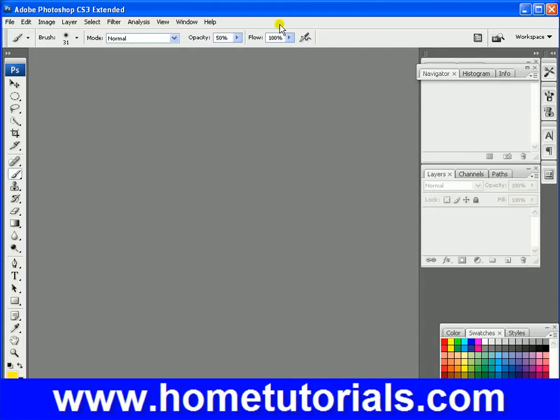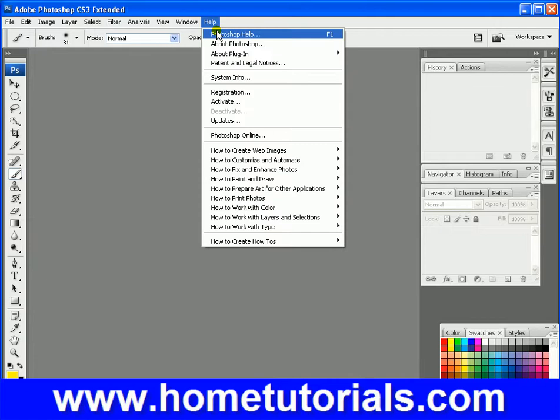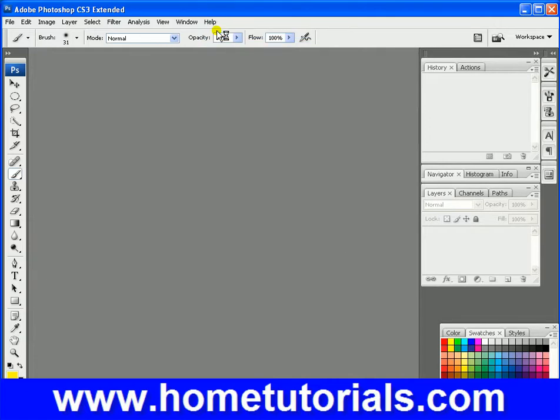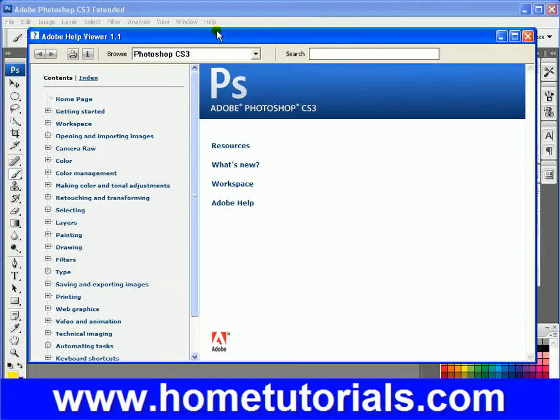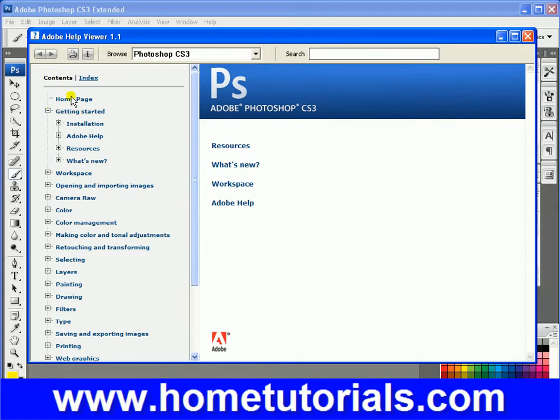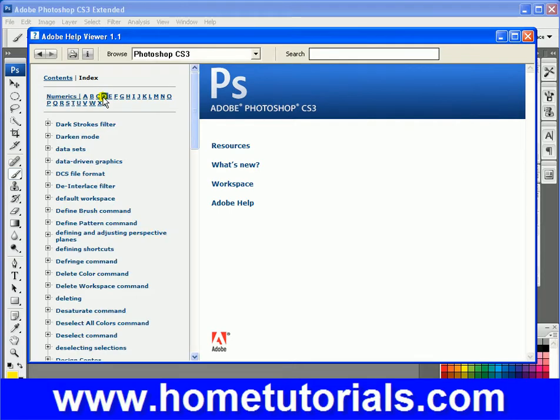Alright, the help menu. That's what I want to get into. I'll fix these later. So help, Photoshop help. This is going to be the one you're going to use the most. So let's click on that. It looks basically like most other help sections. And we have plus signs, which shows that there's topics below here. This is the table of contents, and just like other helps, there's indexes that you can search by letter. Everything under D, for instance, and very specific things under the index.